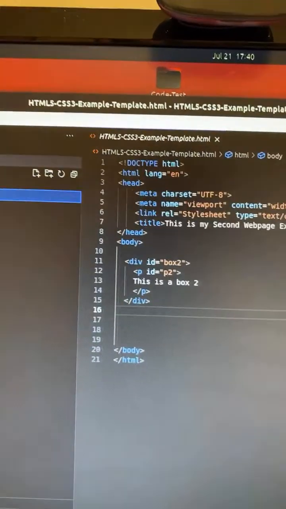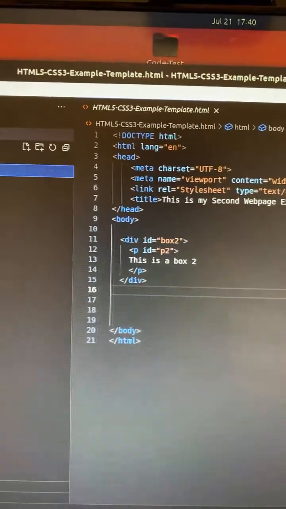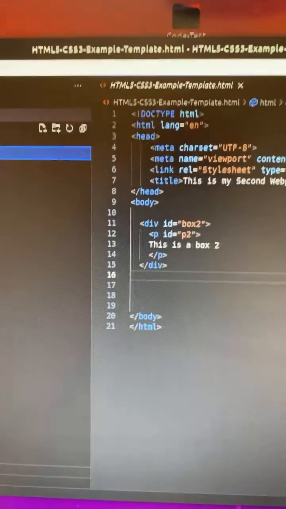Again, to see how your code looks, you can use the live server. The live server is an extension in Visual Studio Code. Once you open any of the files using the live server, it's going to show on your local computer as if it were on the internet.